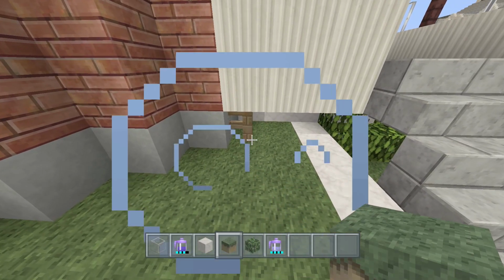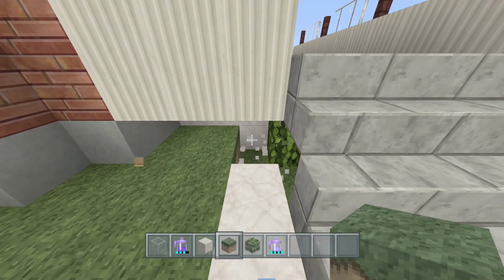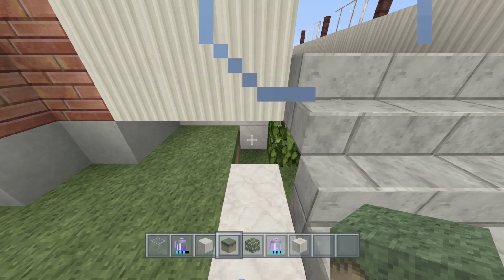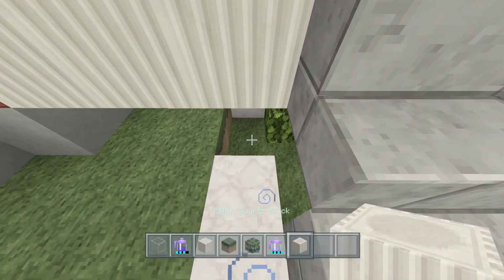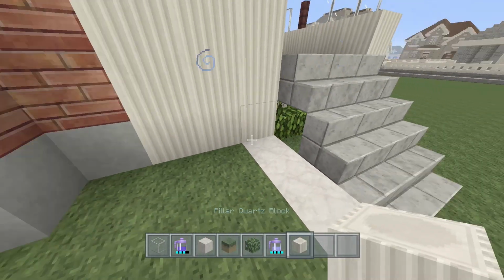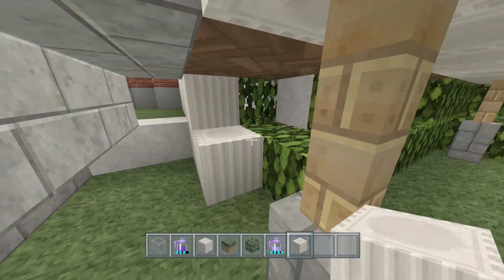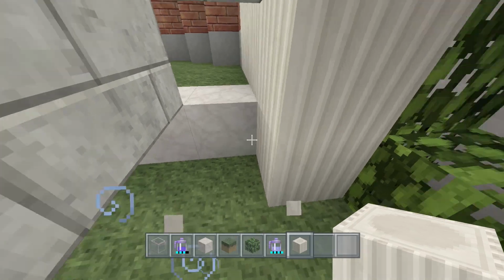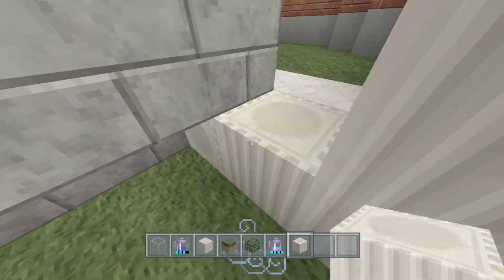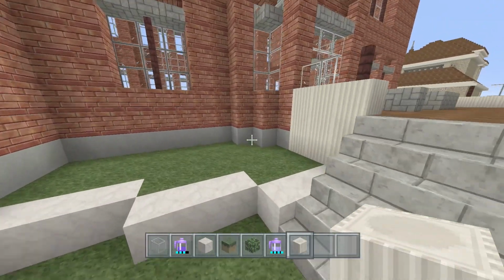And one thing I was actually considering doing is let's get rid of the thing right here of that pillar and let's make it into a full block piece and have it come all the way over and stop right here underneath the stair. I feel like that was just a good idea to do, and we can just keep it like that. So then we have that.